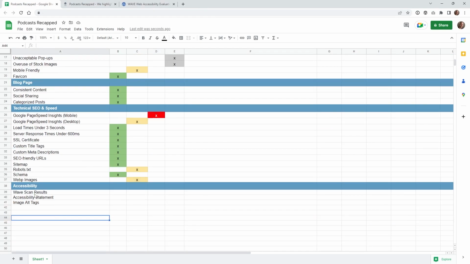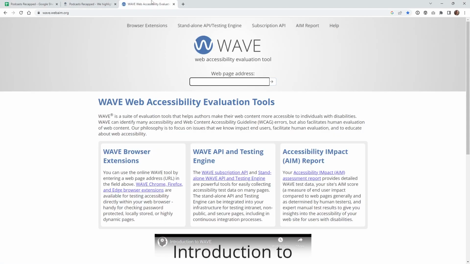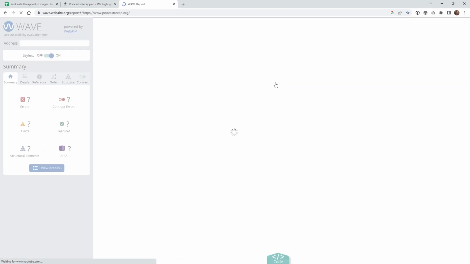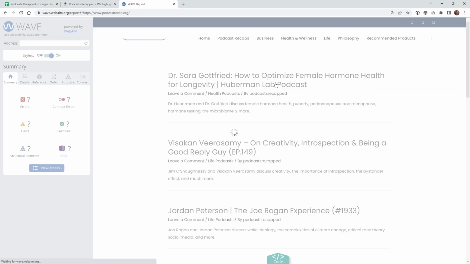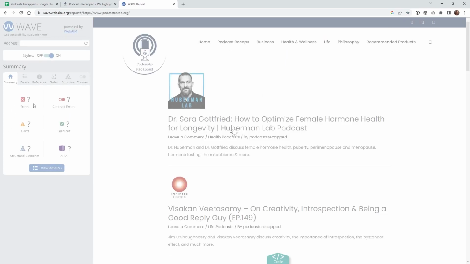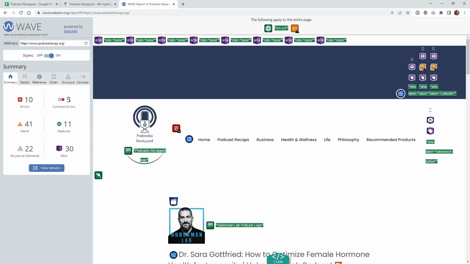And the final part of the website audit is I like to look at accessibility. So accessibility is, of course, a huge topic and is a lot to cover. But in most cases, what I like to do is go to a website like this, and they also have a Chrome extension as well. Just put in your URL, and what it's going to do is scan your website and just kind of give you a broad overview of any technical errors it may find and any contrast errors.